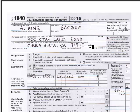Make sure you put your social security number down, folks, because some people forget it. And the IRS gets very persnickety. And make sure they know how to get in touch with you. They will never call you, even though they ask for your phone number. I don't know why. And California asks for not only your phone number, they ask for your email, but they don't contact you that way. They always send everything via U.S. mail. So make sure they have your current address.